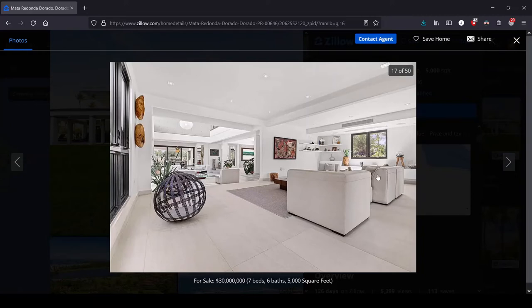Is this another white sitting area? Yeah, this is white sitting area number one, which is open to white sitting area number two. I'm really glad that we've got two of these. I think that was necessary. These are definitely not just the same room over again for no reason.